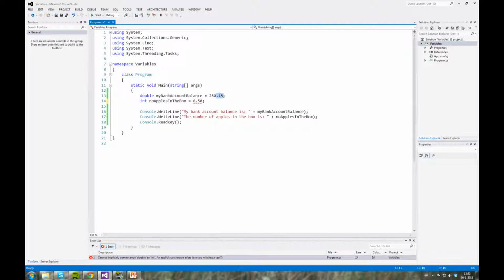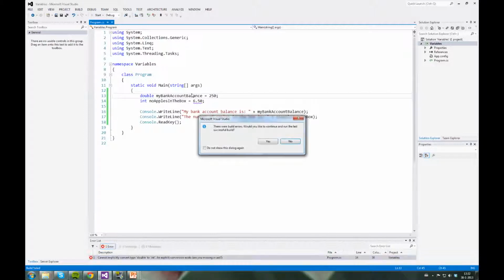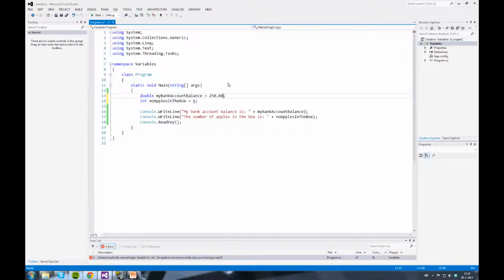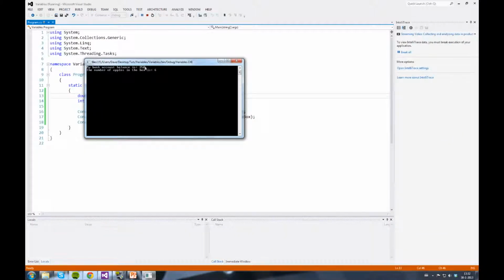The other way around, we could make a double 250, and that gives no error because 250.00 is also a double, and we can test that out, and it writes down 250.